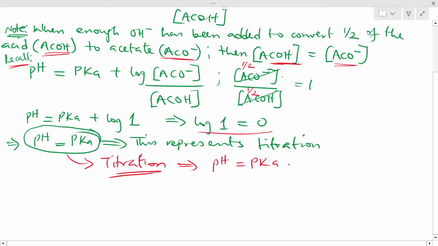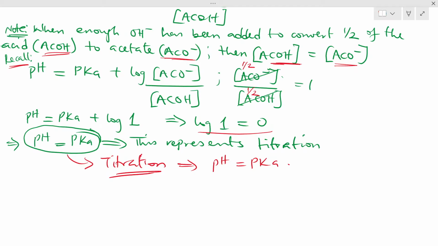pKa. If you are asked that question, that is what we just have shown here. But you cannot show it without making mention. First, you will recall the Henderson-Hasselbalch equation and write it out clearly. Then second, you will show the condition in which the concentrations of the acid and conjugate base, in this case acetate, are equal. This statement is very key.